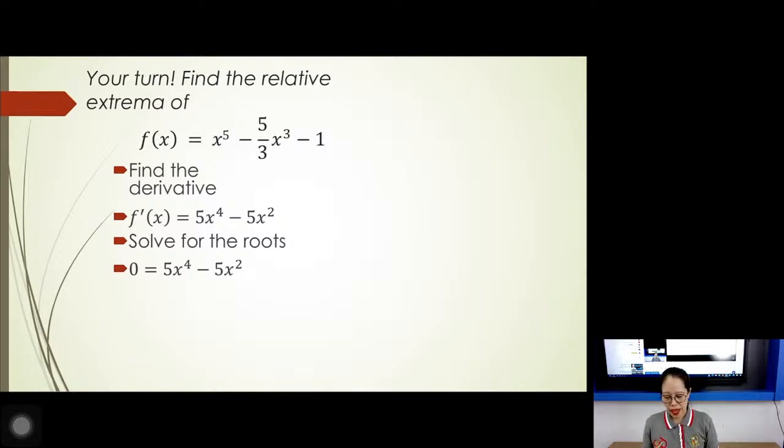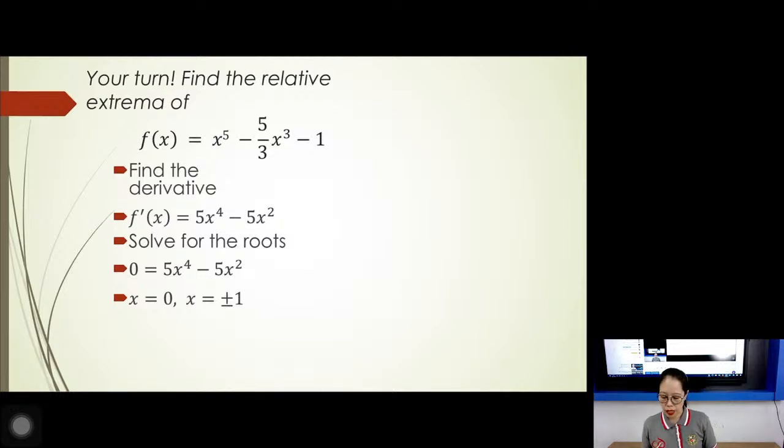So the value of x, there are 3 values of x actually. We have 0, positive 1, and negative 1. Yeah, you have to consider positive and negative 1 if you get a square root, right? Remember the square root will give us two answers, of course. We have the positive and the negative root. Yes, that's correct.